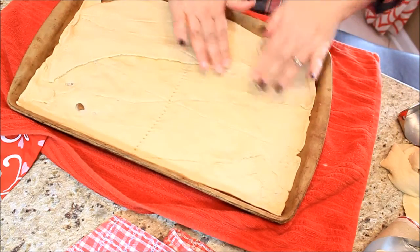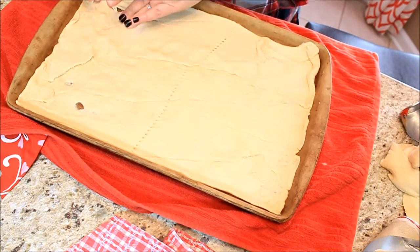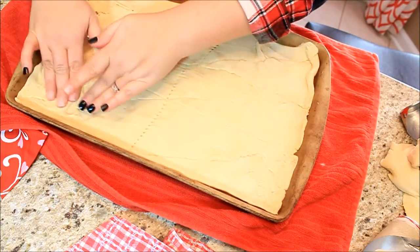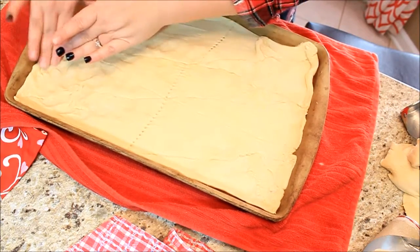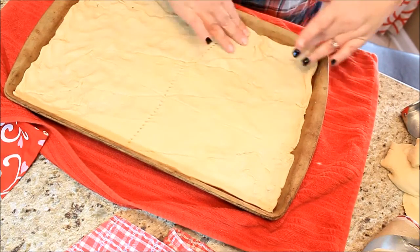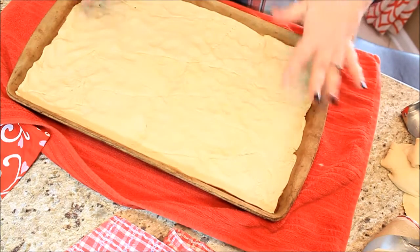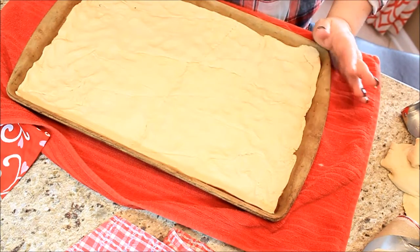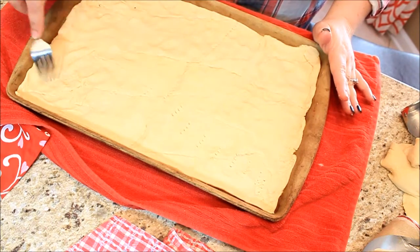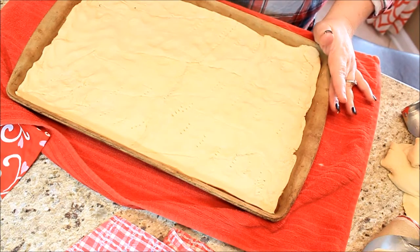And again, same thing with this one, just smash it all in together and pull it apart if you have to, and just smash it in and make sure that it's all filled in all the spaces, because it will puff up and make into like a little pizza. Then afterwards, after you have it all spread out in your dish or your pan, I always like to just take a fork and just poke holes in it all throughout the sheet.